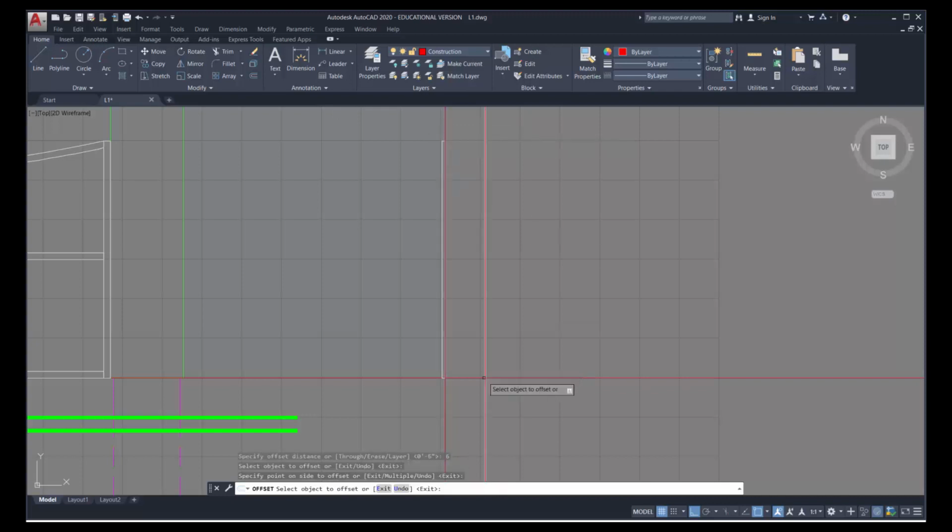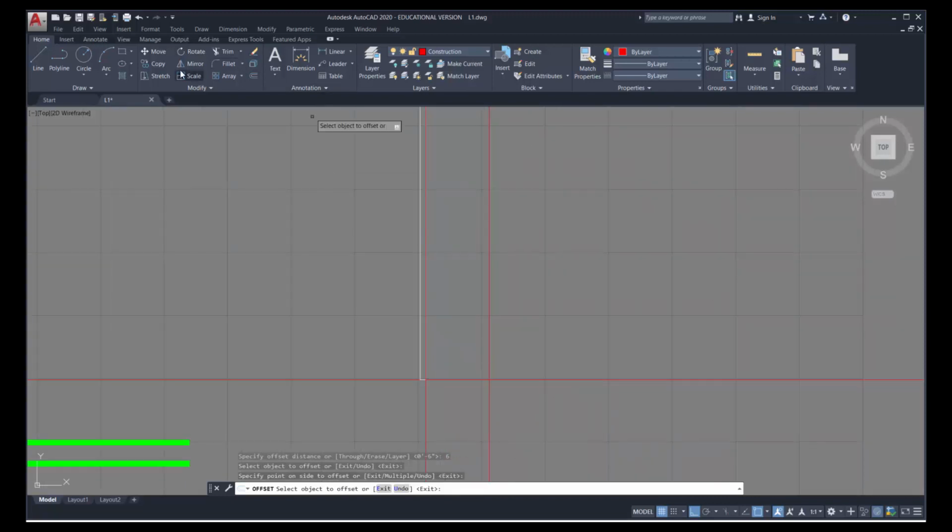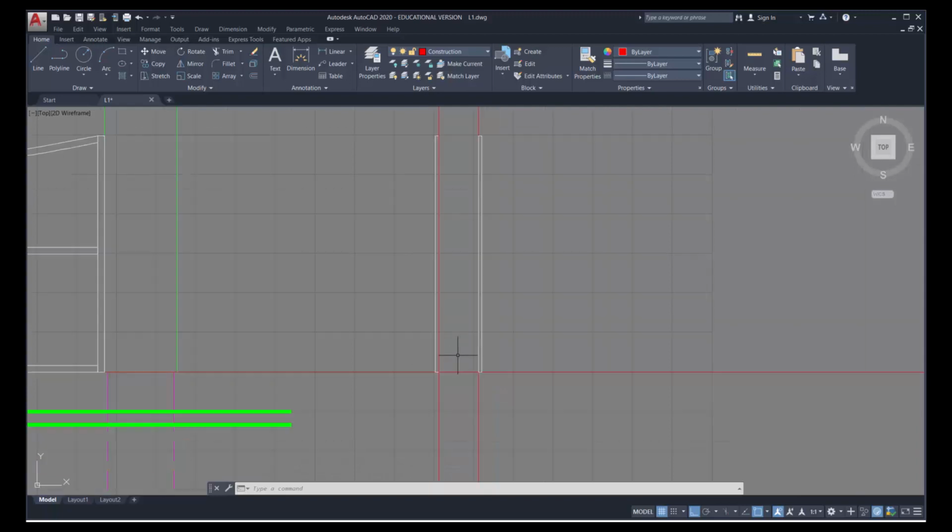And there's my gap. So now I'm simply going to copy this left picket from its left edge to the construction line, and this gives me my 6-inch gap. Notice I didn't even have to know how thick the picket was in order to draw this. I simply needed to know that gap.